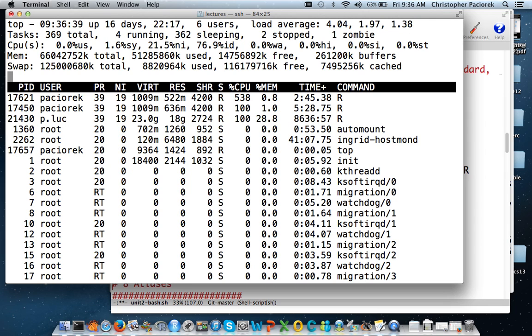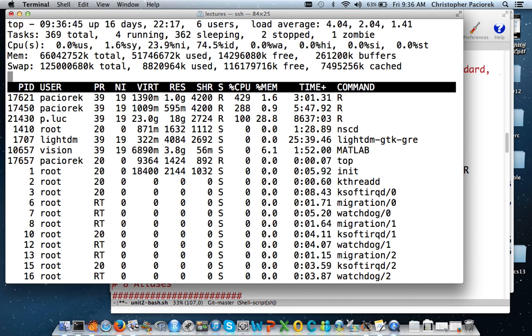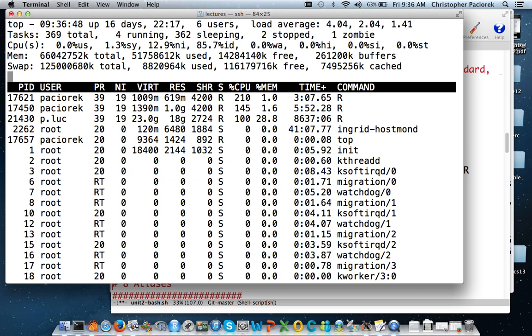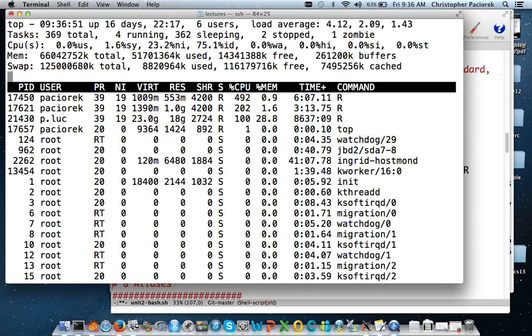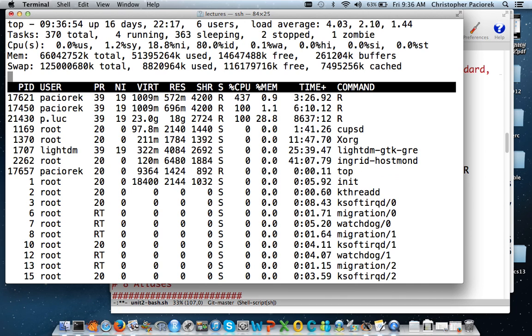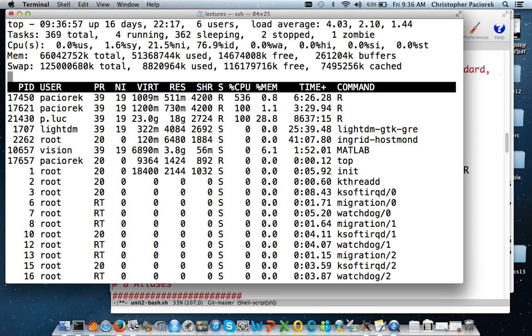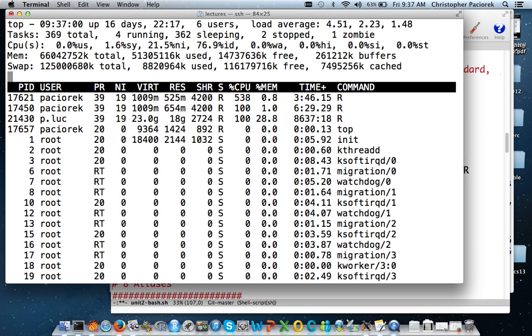Yeah, question? It didn't look like it gave you one of those ID numbers when you put it in the background. Is there any way of seeing that? Yeah, I'm not sure. Usually I just use the ampersand, and then it'll appear, as opposed to the Control Z. Oftentimes it'll just be obvious because you may not be running much on the machine. You can look at this and decipher which was the job that just started.